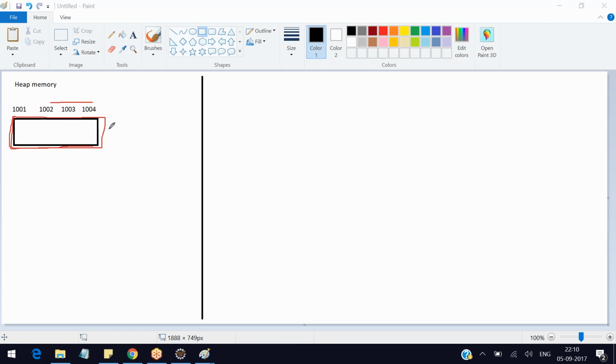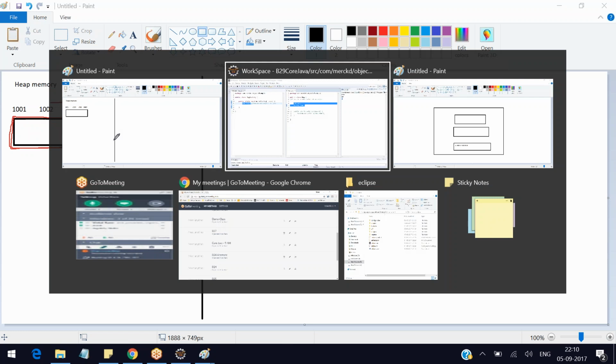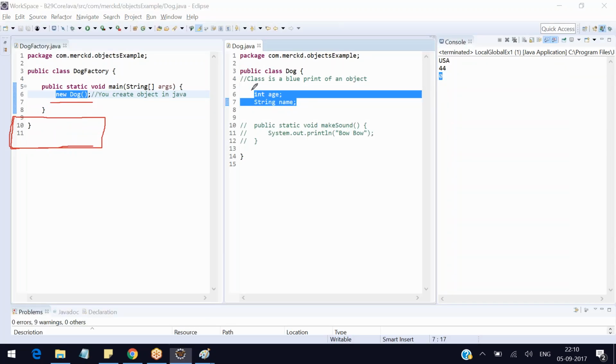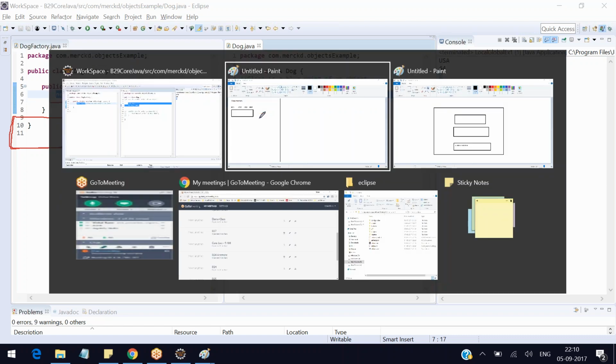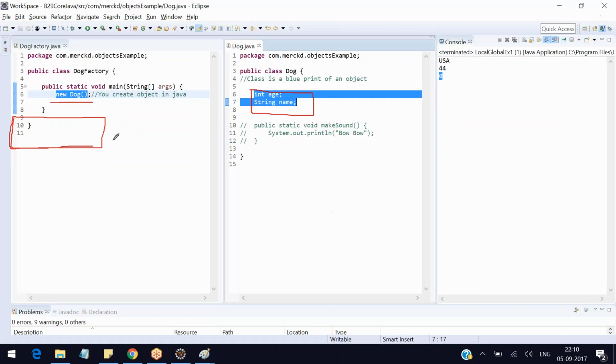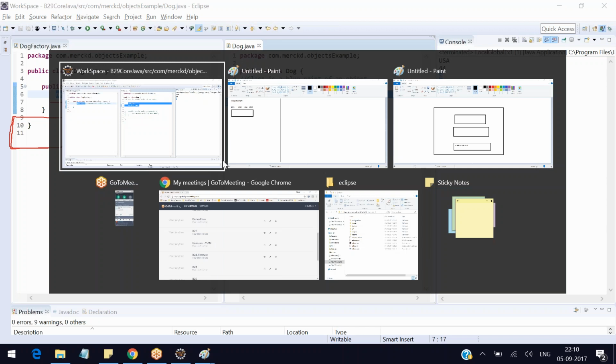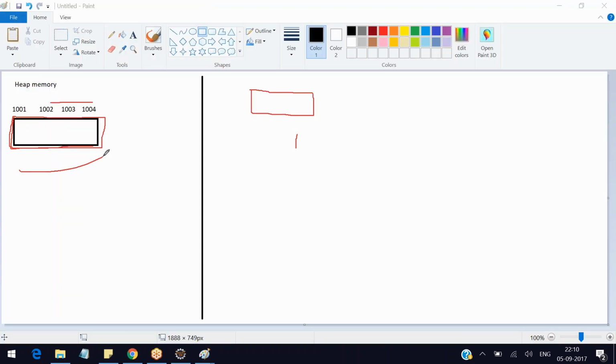And how much memory will be allocated will completely depend on the number of global variables it has. If it has only 2 global variables, say less memory. If it has 4 global variables, memory allocated will be more. That is what you need to understand, guys. Any doubts here so far? Feel free, guys.